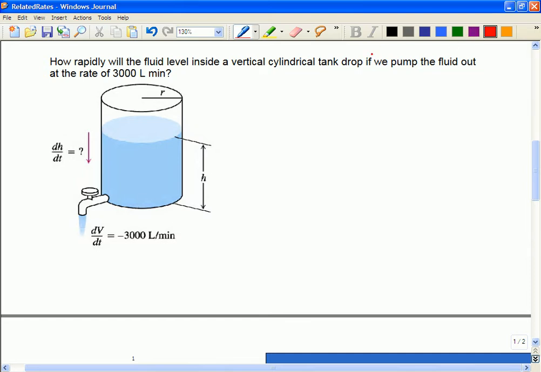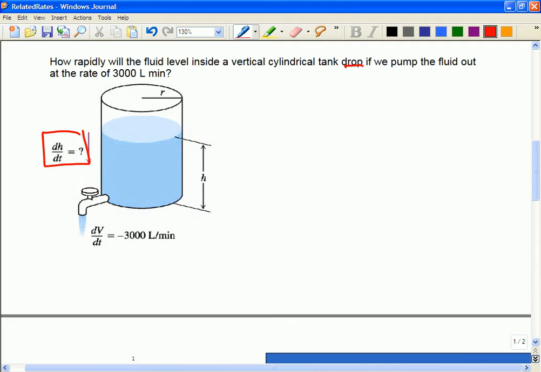And that's this part here, what it says, you know, what's the rate at which it drops. So we want to know about the change in the height. And that's what I've written into the picture here. That's what we're looking for. When you do related rates, it sounds so simple, but this is the most important thing to start. What are you looking for? Because now that I know this is what I'm looking for, it gives me some hints as to what I'm going to be needing to find in my problem.